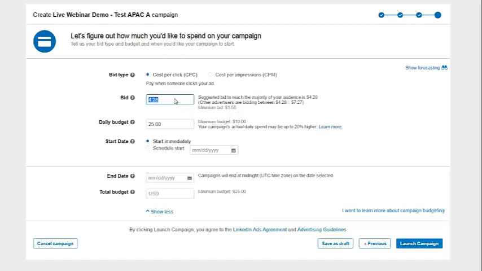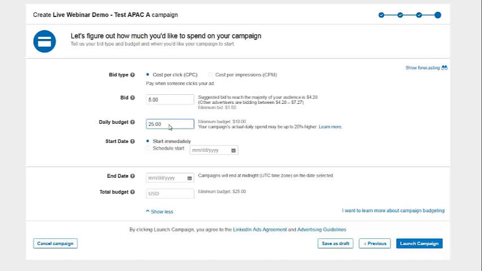Let's say, for example, I wanted to actually bid $5. This is USD for this particular account. I could say $5, but if the next highest bidder was only paying $3.01, I would only pay $3.02 and win that auction. So I would never go above 5.